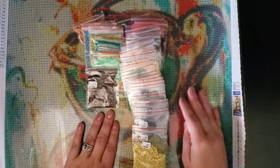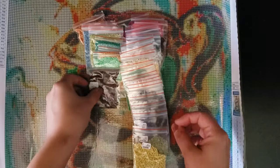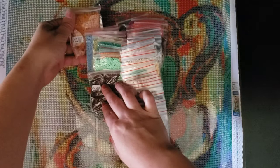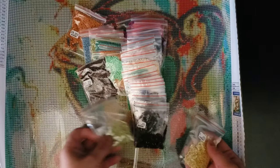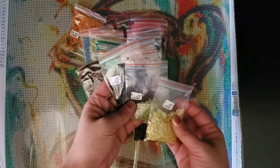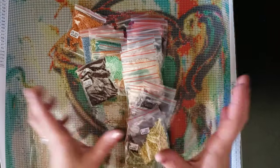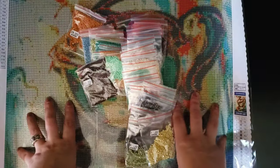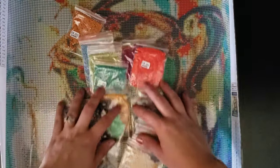Sometimes they are in numerical order, but I would say probably like 75-80% of the time they're in order by weight. So back here we have some bigger bags, like you can see here it's 1, 4, 2. And 2s in 3 separate bags. It really just depends on who's putting the order together. So let's put these in order real quick.